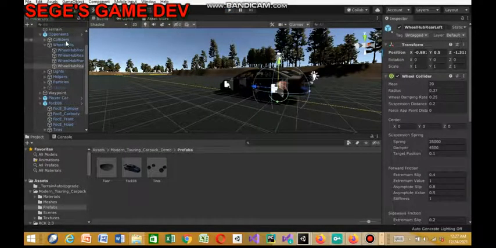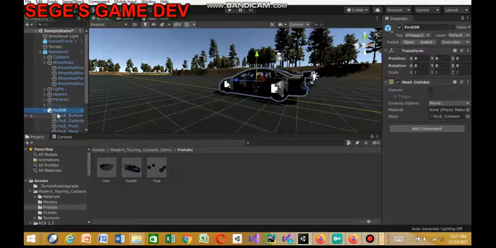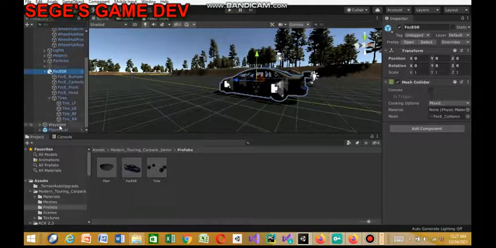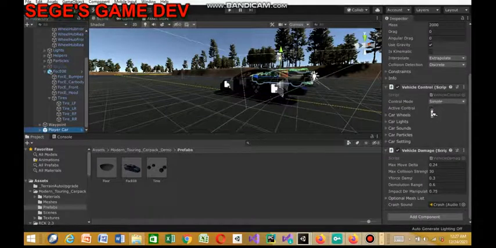First of all, our car didn't even move. Okay, this guy has to be moved into the opponent for it to work. So next, with the player car, we're gonna set it. Okay, active control. The active control was set inactive, so that was why the car didn't move.